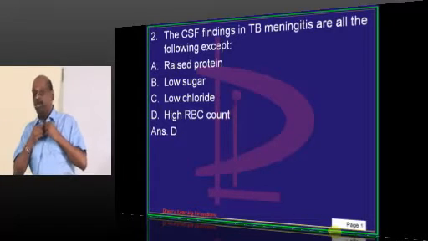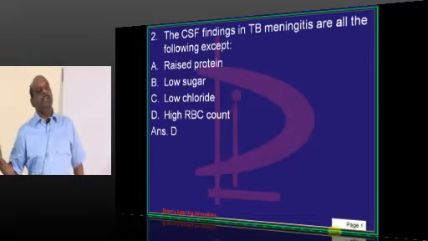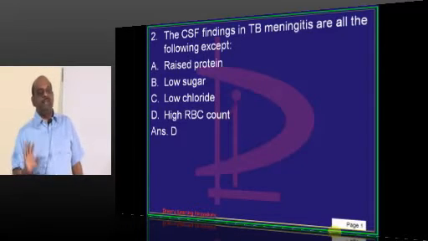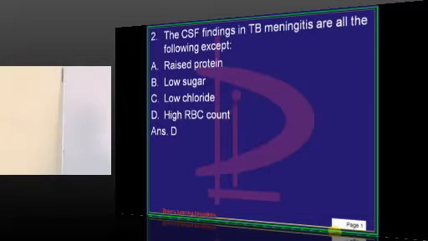So, Tirupati also said D. So, all forms of meningitis, doctor, CSF findings you must know. Simple to remember. Pyogenic meningitis: bacteria, do they eat sugar? They eat sugar. So, CSF may have low sugar. Do they lead to exudates in other places? Exudates have a high protein. CSF has a high protein.